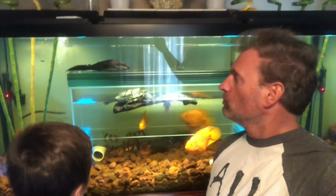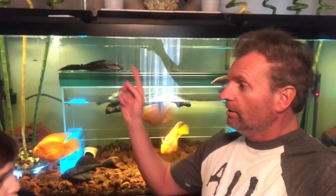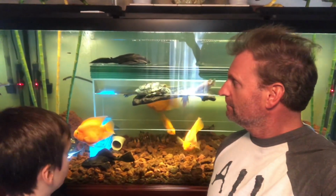So we got this good old stuff from the local LFS, local fish store, and it worked right away. Literally within a matter of minutes of putting this powder in, it was along the top here. It's like a powder detergent look, kind of like chalk, and it just dissolves and they swim through. They seem to actually touch it when we put it in, and they felt a lot better because they didn't look agitated or anything. Well, I can tell it helped.